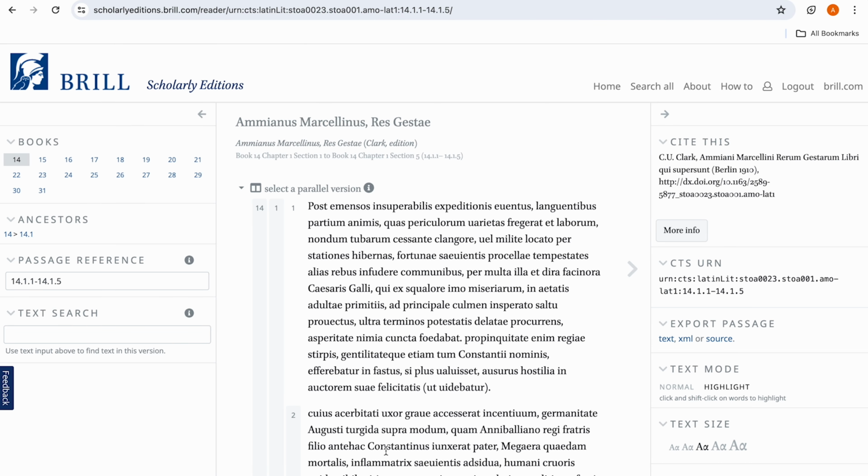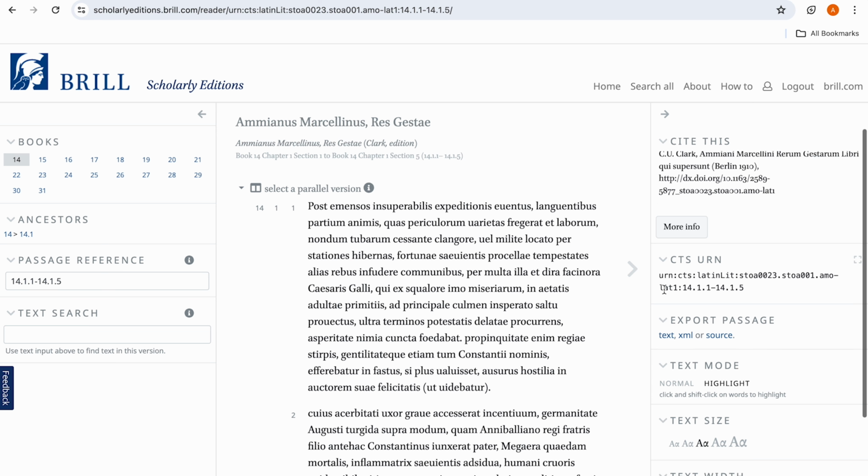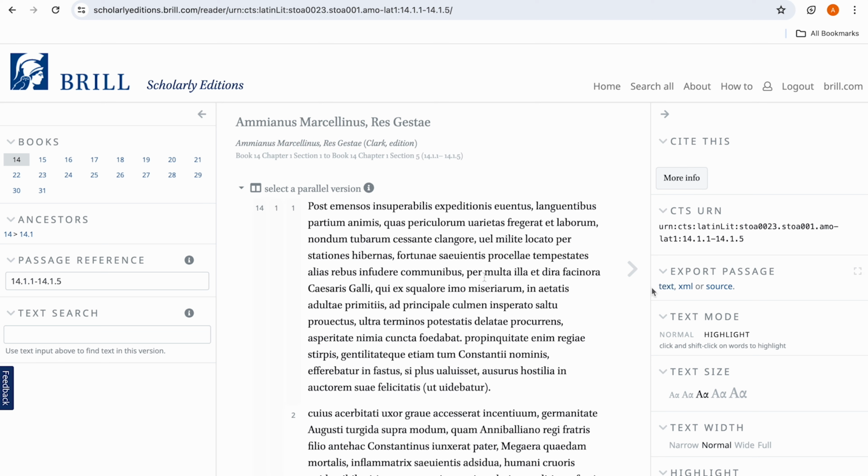This opens the Scaife Viewer. The Scaife Viewer is a reading environment especially designed for reading critical editions of ancient texts, combining them with commentaries or translations of your choice. Classicists may know this tool from the Perseus Digital Library of Classical Texts. The Scaife Viewer displays the original text in the middle pane. On the left, you will find the navigation tools. On the right, there are other useful tools, such as an export tool and a morphology tool.